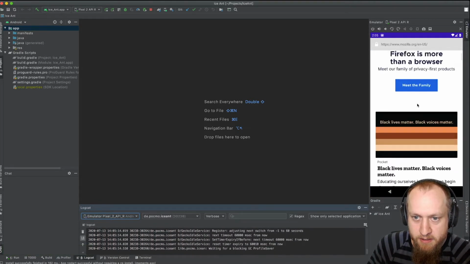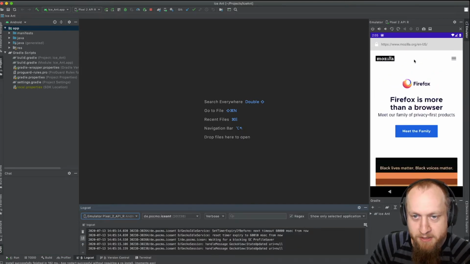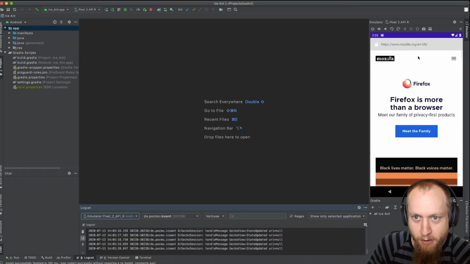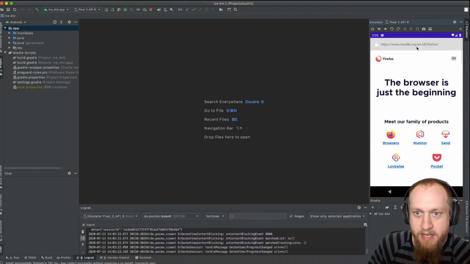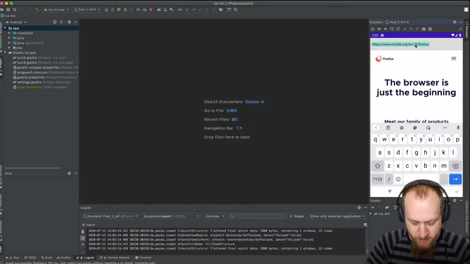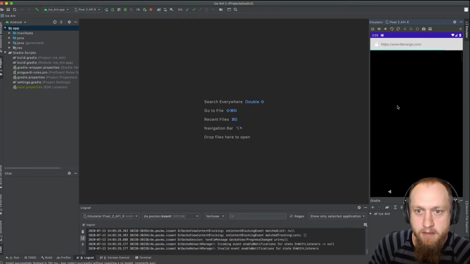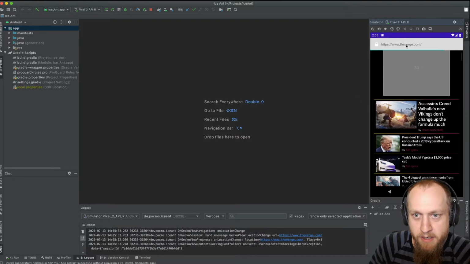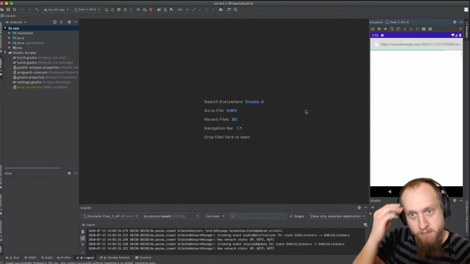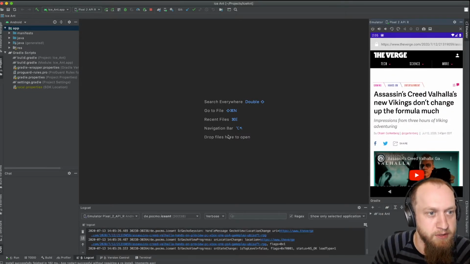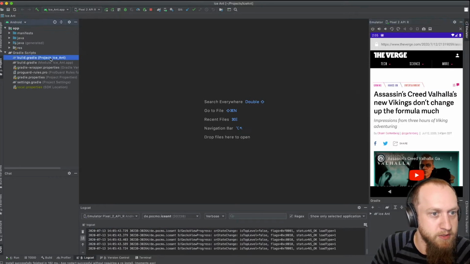So this is our browser. We can, as you can see, look at websites. We can click on things in websites. We have a toolbar that we can type into, and then it loads the page. And whenever we click on a link, the toolbar is updated to show the new URL. So that is actually a browser you can already use. And we did this in the 2 earlier episodes.